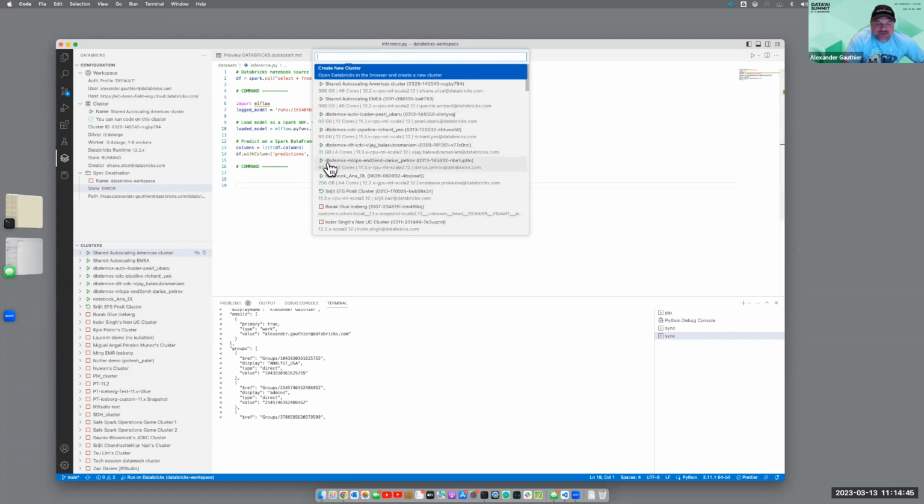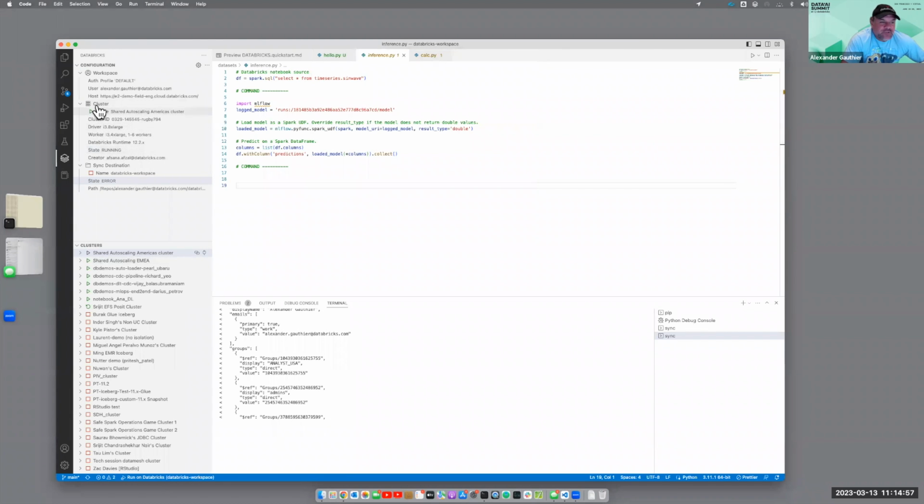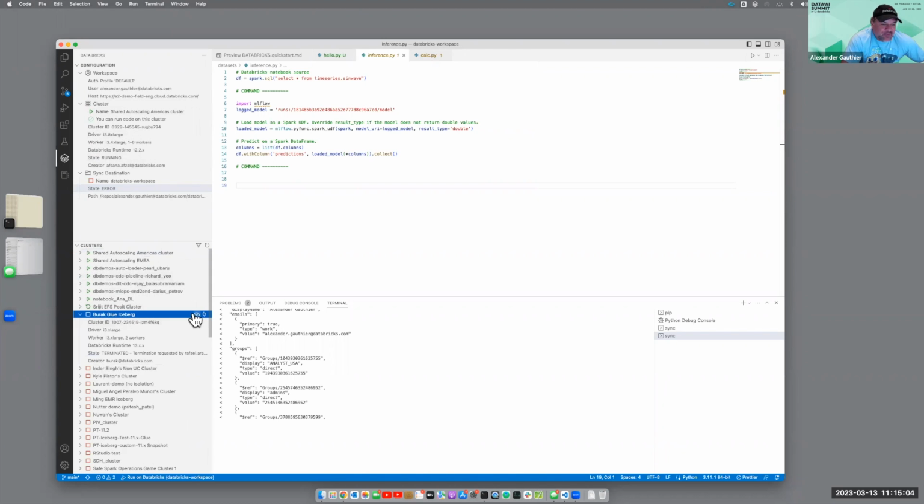So based on your permission, again, you're going to be logged in with your personal access token. It'll use your credentials. So any type of restriction in terms of cluster usage will obviously apply here. When you select a cluster, it will actually be indicated here. Here you can see what's currently running. I believe you can actually start items. If you have permissions, I think if you connect, it'll actually start it.